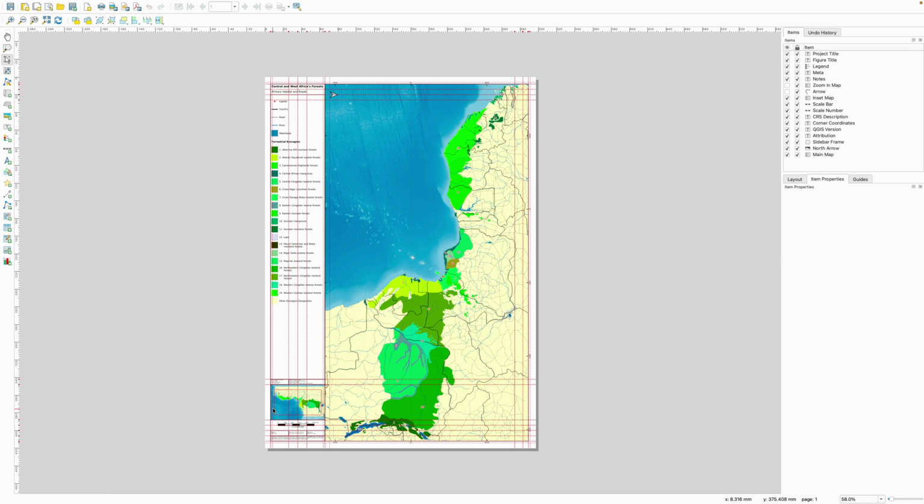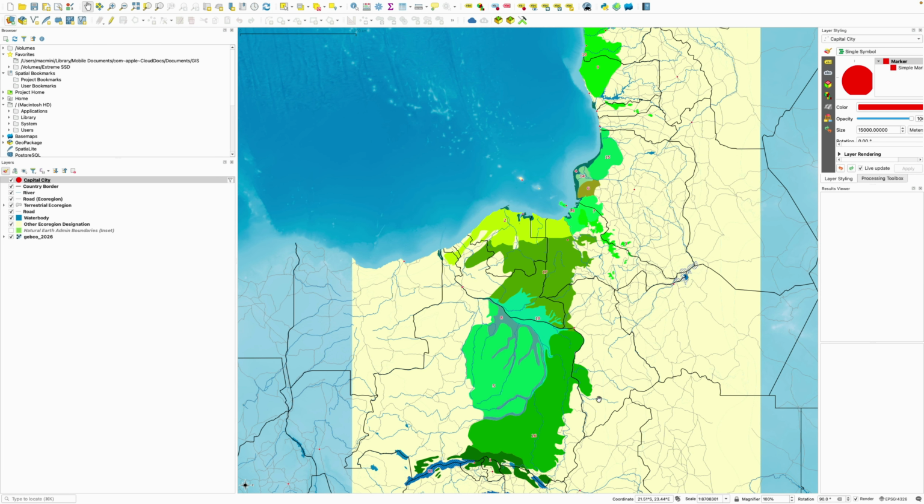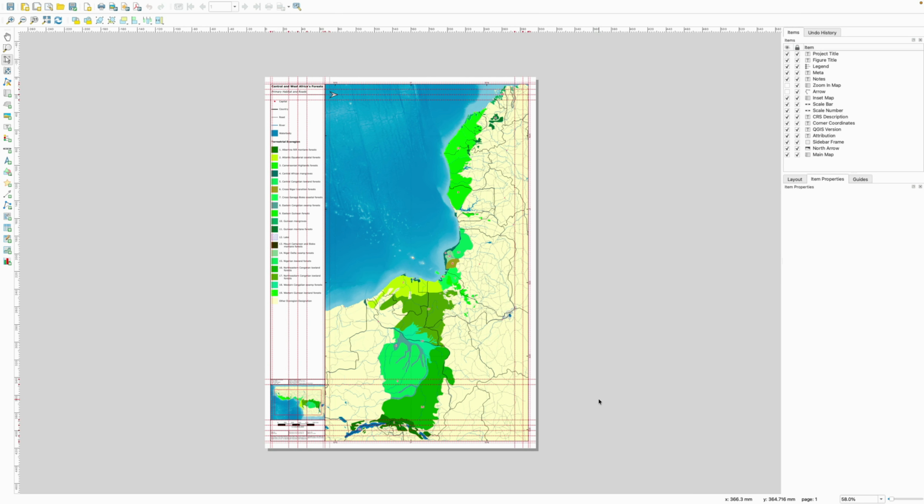And you can see that the inset map is currently the same as the main map. What might be slightly confusing is in this map, I've rotated the main map view, or really I've rotated the project view by 90 degrees, so that the north is facing, like, cardinal east technically, but it's rotated the whole map. But the inset view is facing north, map north, as you expect.